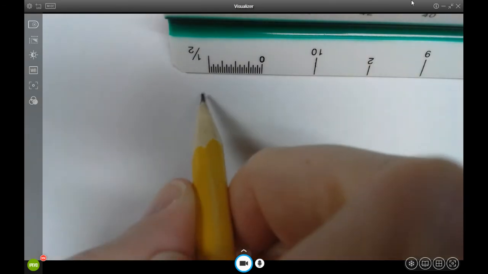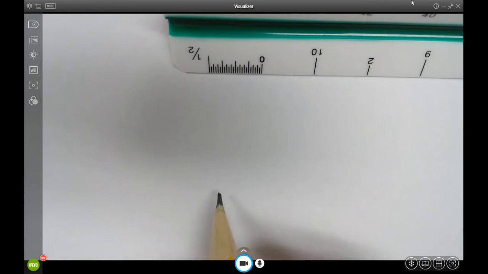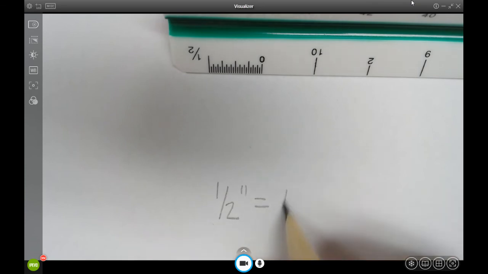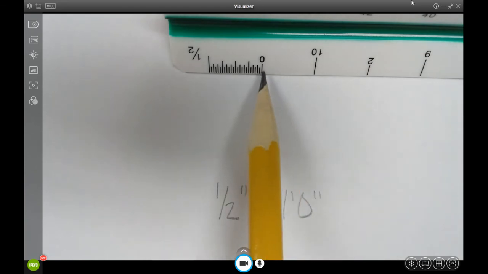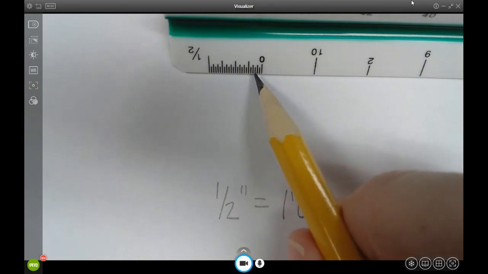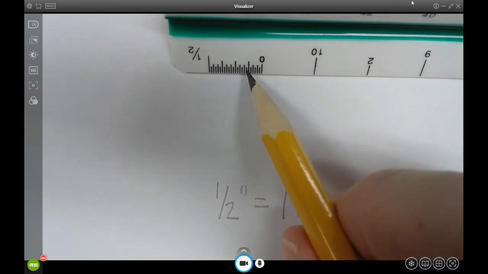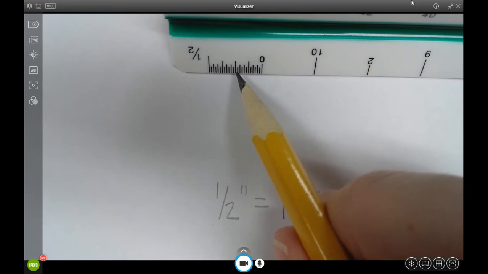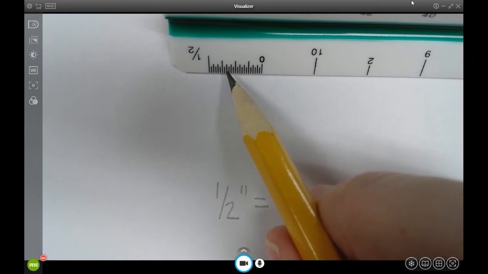All right, so our 1/2 inch scale, I'm going to jump down a little bit so I leave myself some note-taking room. Our 1/2 inch equals 1 foot. That's how we would write that scale out for ourselves. Okay, so for our 0 section, remember these are going to be our inches. We got to count how many lines we have. We have 1, 2, 3, 4, 5, 6, 7, 8, 9, 10, 11, 12, 13, 14, 15, 16, 17, 18, 19, 20, 21, 22, 23, 24.